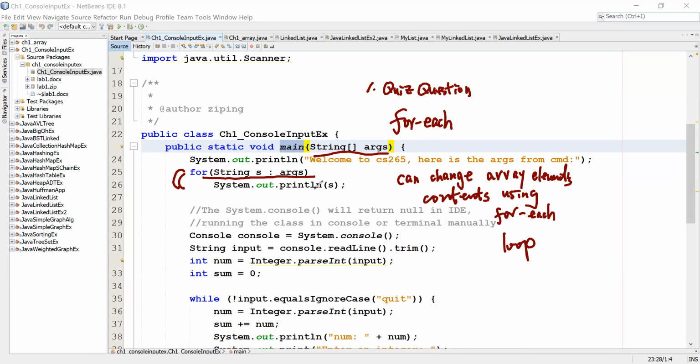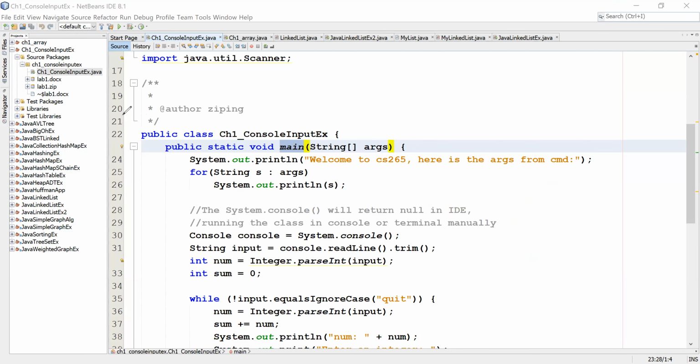You cannot, you just retrieve here, unless you do some other thing, but here we didn't. So in this case, you will not be able to change args. That makes sense, because args is entered from the command line, and there is no way for you to change it. So args is an array, and you just want to output each of the arguments.